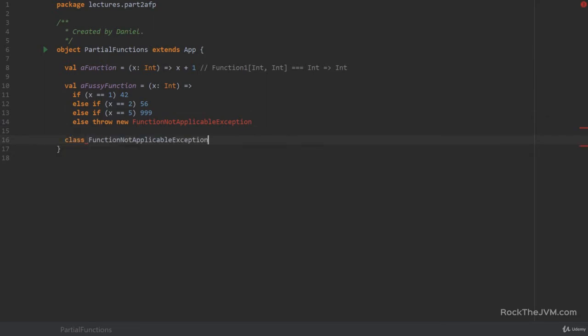If I say class FunctionNotApplicableException extends RuntimeException, then this is a perfectly fine fussy function implementation which does not accept any value other than 1, 2, and 5.